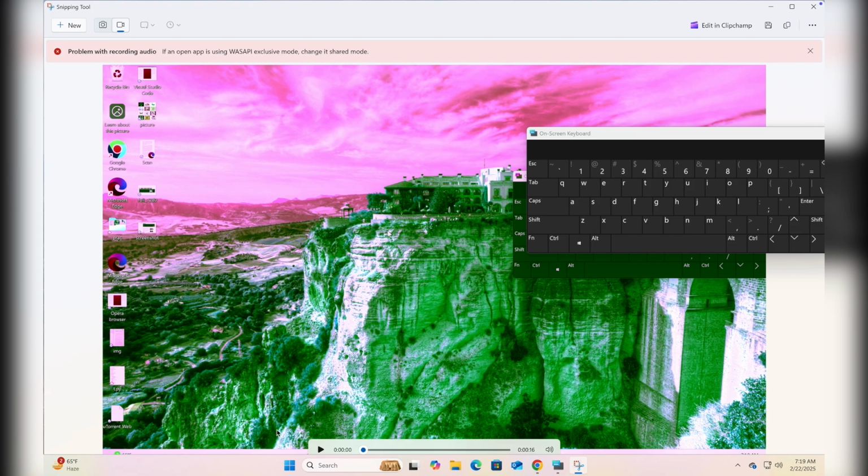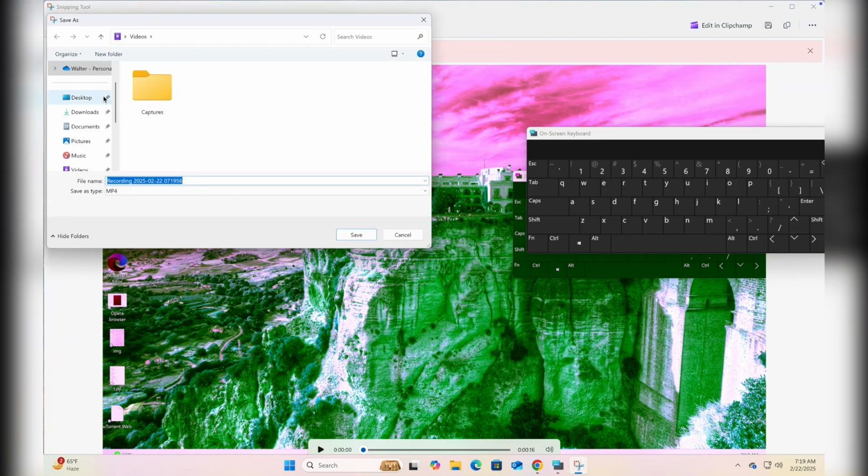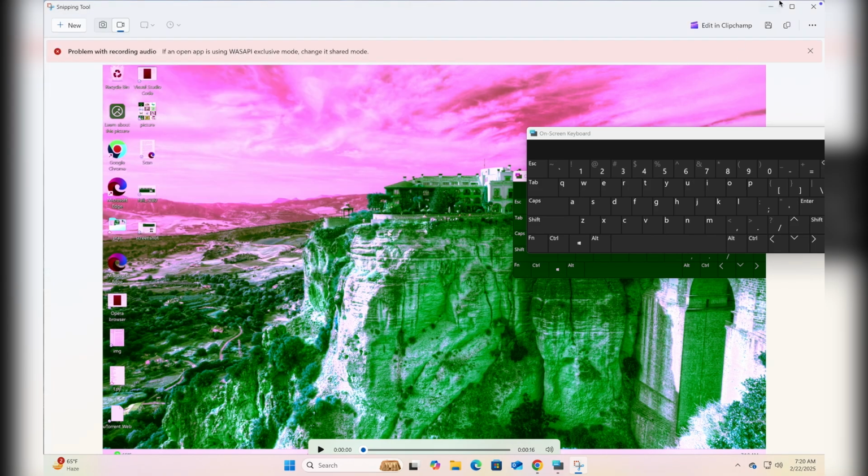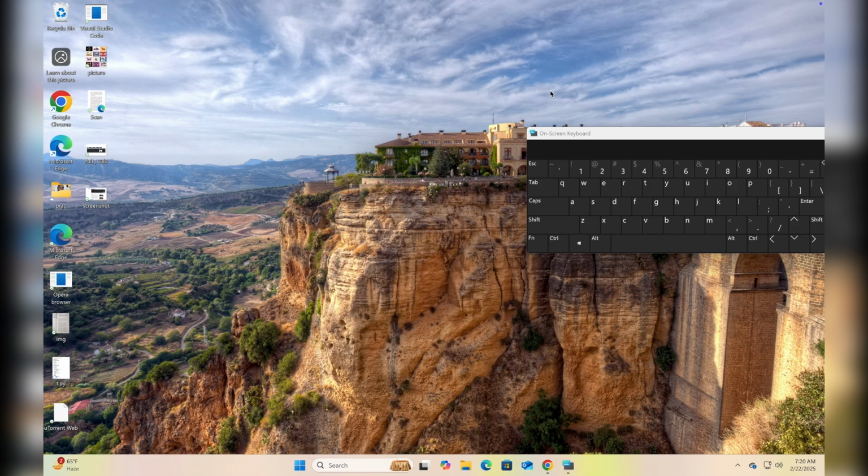So over here, you'll be able to see the entire screen recording, and you can save the video, for example, here at the top right corner, at any location on your computer, okay? So this is a useful way of recording your Windows operating system with the snipping app.